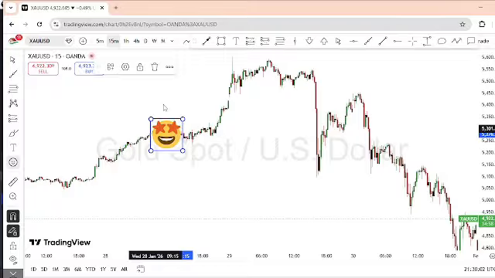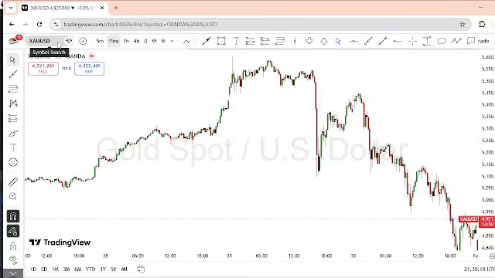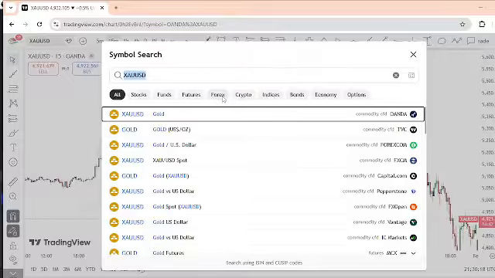So it's very interesting. These are instruments that are tradable. Like I told you the other time, we have the stocks, the futures, the forex, the crypto, the indices, the bonds. I've explained stock, futures, forex, crypto, indices, bonds, and options. I don't think I explained options to you. So you have gold now. You can see XAUUSD also means gold.